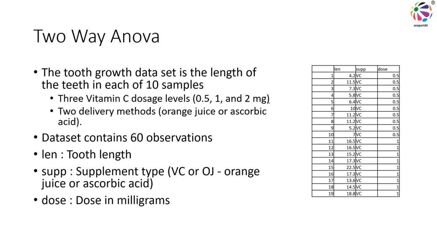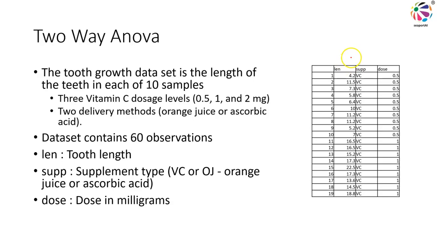Using ANOVA, what do I ascertain? I ascertain the average. I check whether the average is the same across different dosages and different delivery methods. So my null hypothesis is there is no difference. My alternate hypothesis is there is a difference. The way we construct the null and alternate is the same in ANOVA, whether it is one factor or two factor. Do you understand? So I consider 10 subjects, or 10 people, to whom vitamin C is administered in different dosage levels and different delivery methods. So this is my data set.